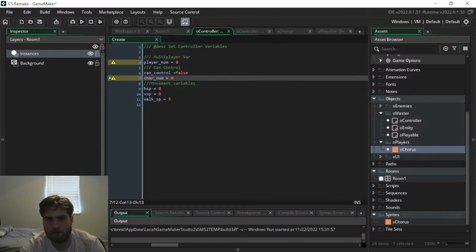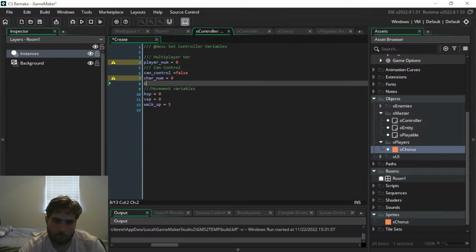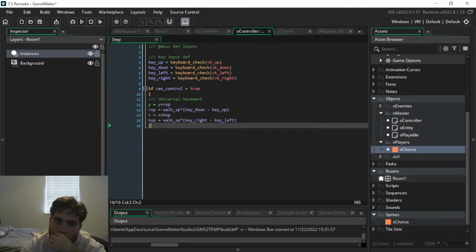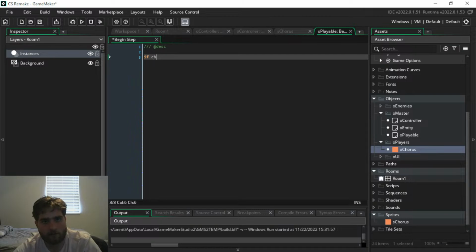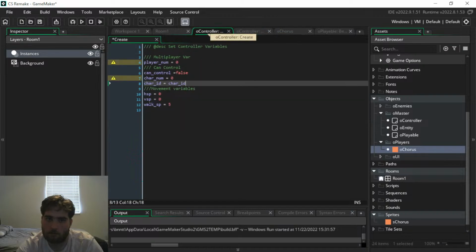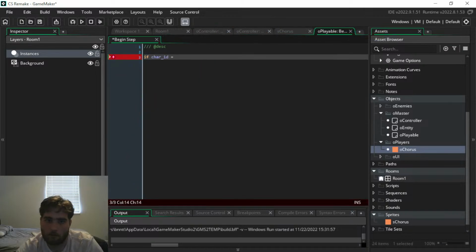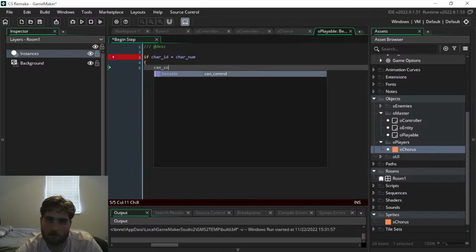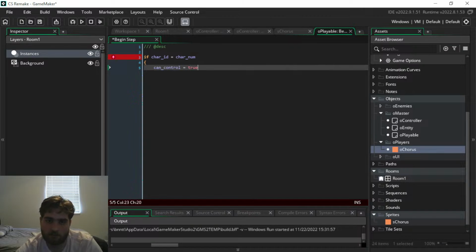If we go into here, car_ID equals car_ID. If car_ID equals car_num, can_control equals true.